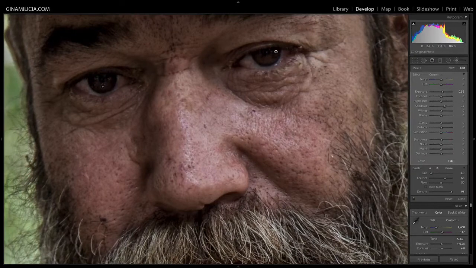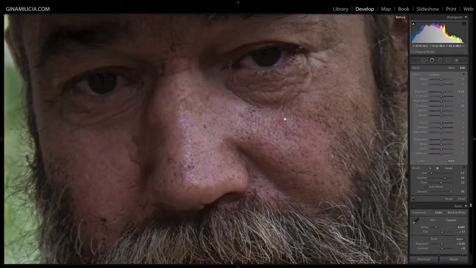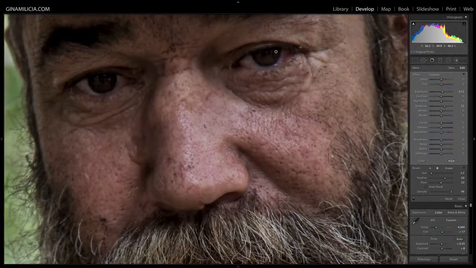So what I want to do is really bring out these little flecks of white, which are actually catch lights that weren't exposed properly. I've done one sweep there with the brush, so you can see the before and after, and that's added some tone in the eye. The eyes are actually a brown tone, but because of the way I exposed the shot, you're not seeing that tone.